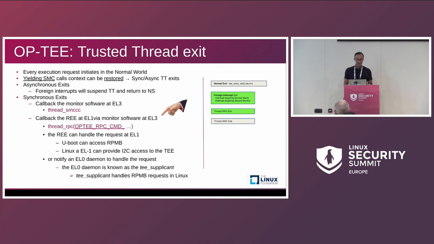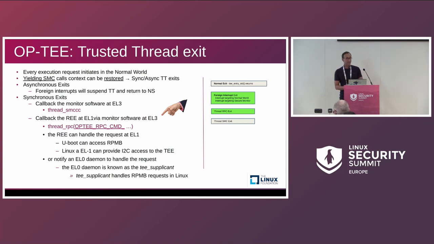There's also a supplicant driver. When calling back to Linux, sometimes the kernel can handle the request, sometimes it cannot. If the kernel cannot handle it, you need to release the supplicant waiting on a notify, and the supplicant takes care of the request — which is the case for RPMB. It's nicer when the kernel can do it directly, such as when the secure world wants to access an I2C bus.